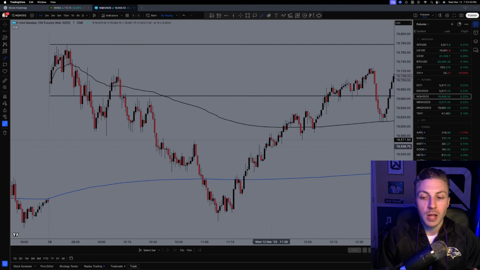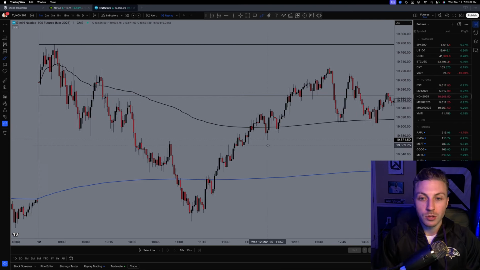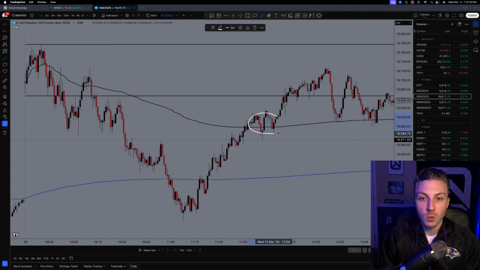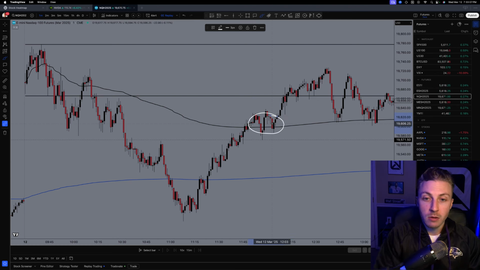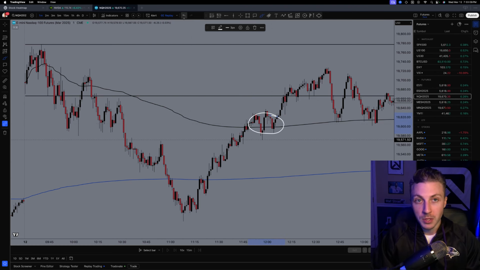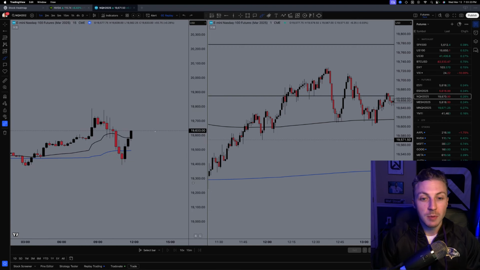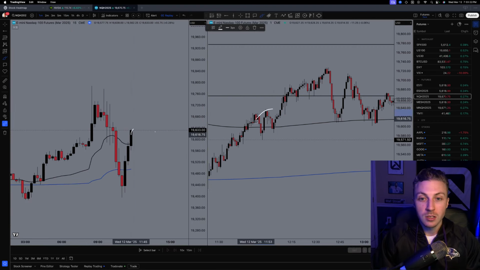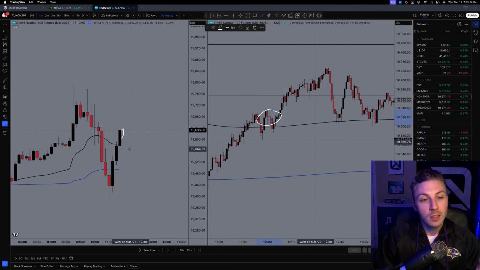So we had a few people in our Black Shirt Club take some shorts. The one I want to talk about here is on this New York VWAP, expecting it to bounce back down, or wanting it to bounce back down, because I'll give it to you, the day had been pretty bearish, lower highs and lower lows, but we did kind of just bounce off and above yesterday's New York VWAP, so that's not the greatest. Same thing if we go to the 15-minute here: at the time of this entry, when we're potentially going to short it off this daily VWAP, look how the 15-minute is actually closing above the daily VWAP now. So that's not really the most bearish sign, that we're not still underneath it.